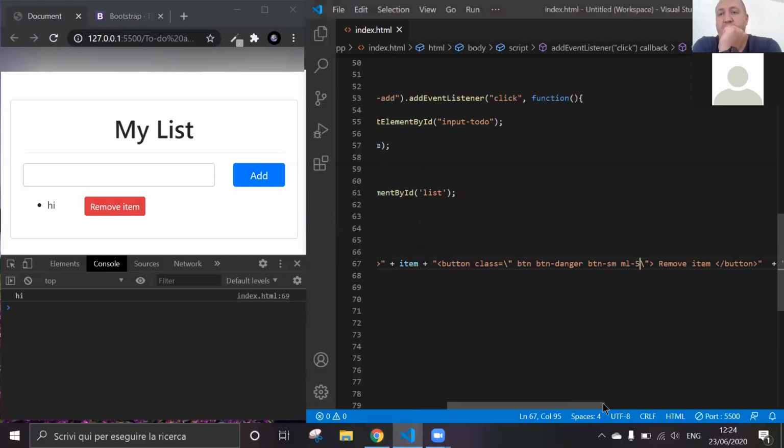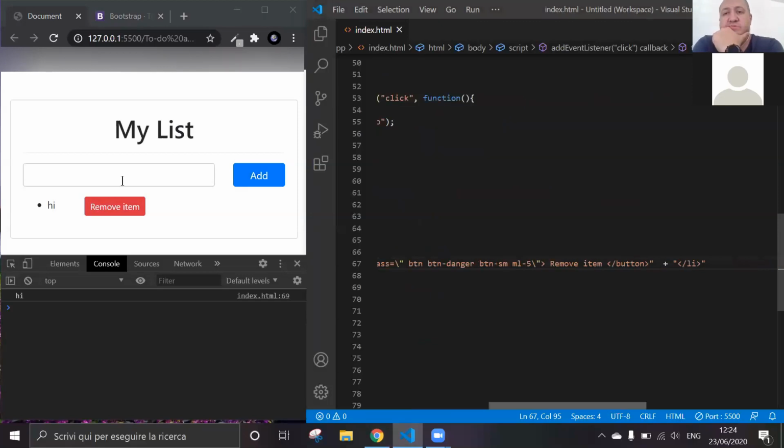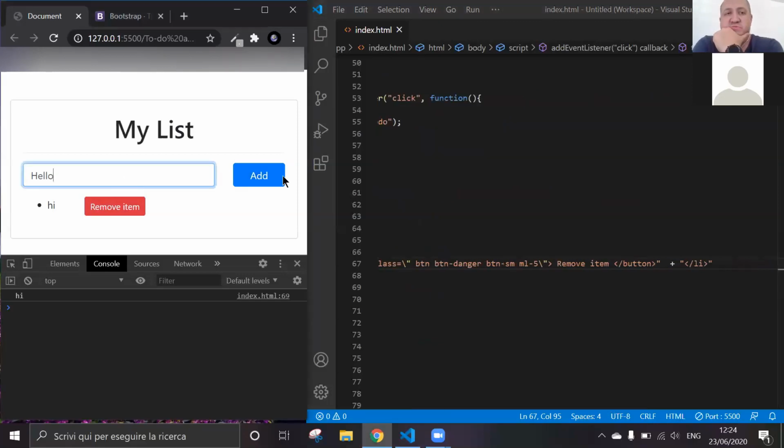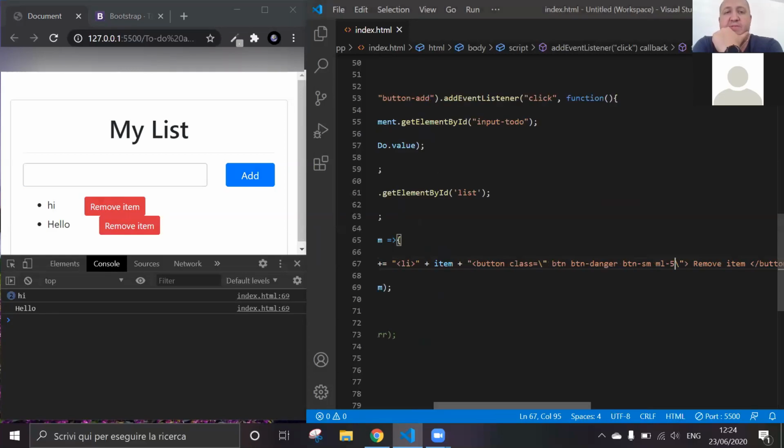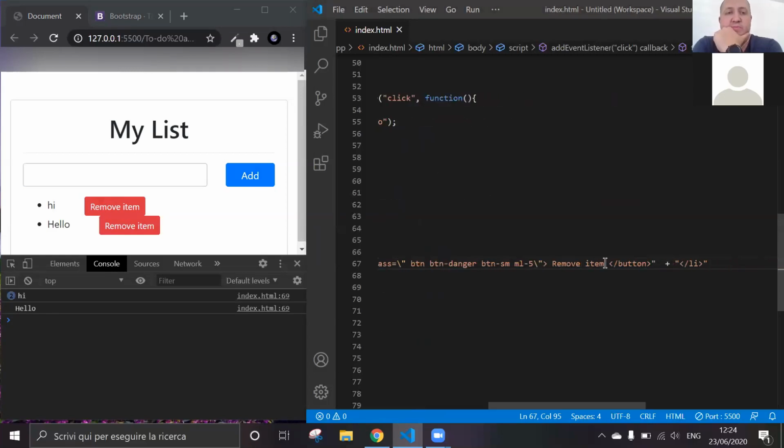Okay, awesome. So if I add something else, I should add another button. Okay, so it doesn't look that pretty, but that's okay. It's not a big deal. Let's remove items. So here's another option.